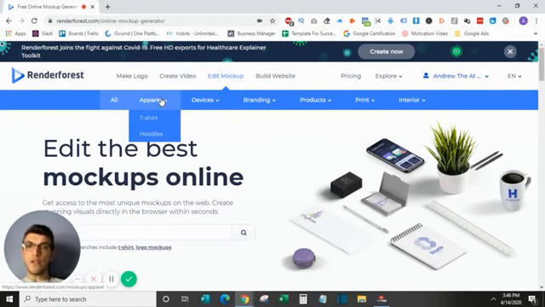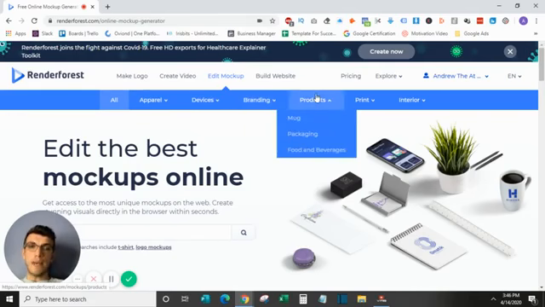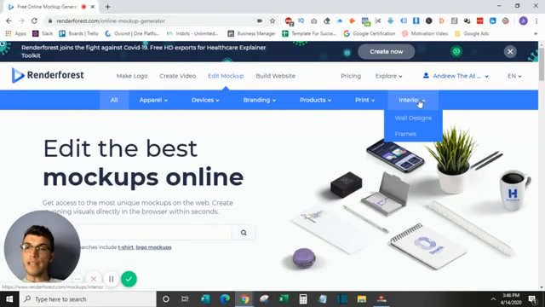So for apparel, you can look at t-shirts and hoodies. For devices, iPhone and desktop, branding, logo mockups, billboards. Under products, mug, packaging, food and beverages, print, magazines and books, interior wall designs and frames. So these are perfect for if you have a client that you want to show something to. You can get a quick mock-up here and show them what it looks like.